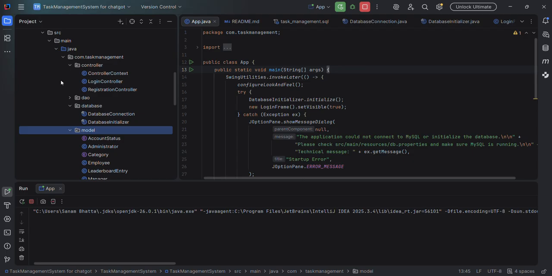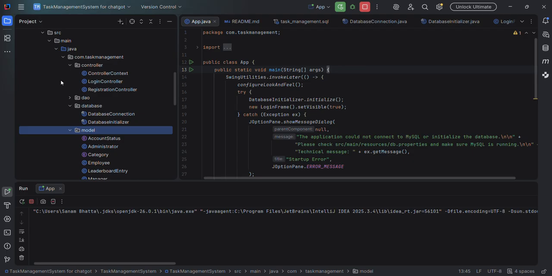To encourage productivity, the system includes a leaderboard that awards points based on task completion time. It also generates reports for completed, pending, overdue, and employee performance data, which can be exported as CSV or TXT files. Administrators can manage users by creating, updating, activating, deactivating, deleting accounts, and assigning roles.